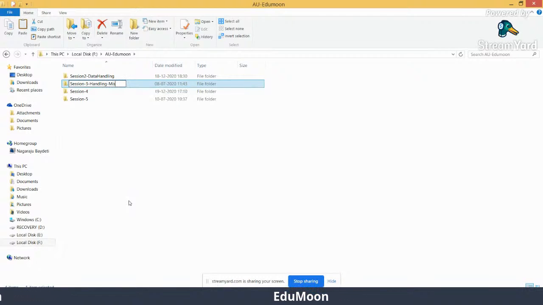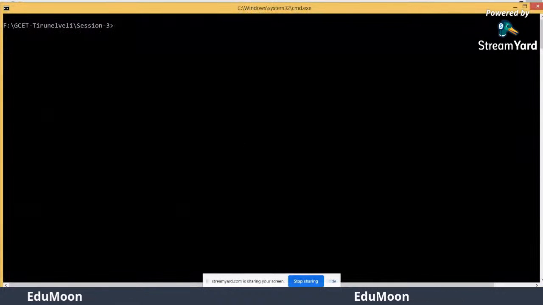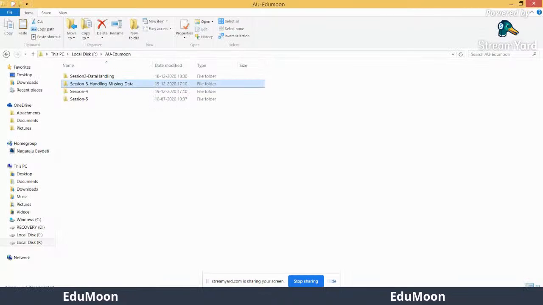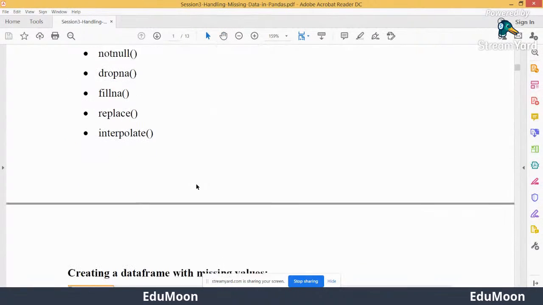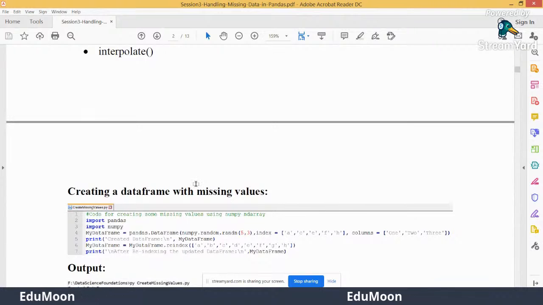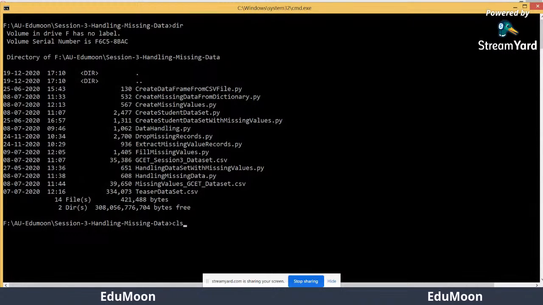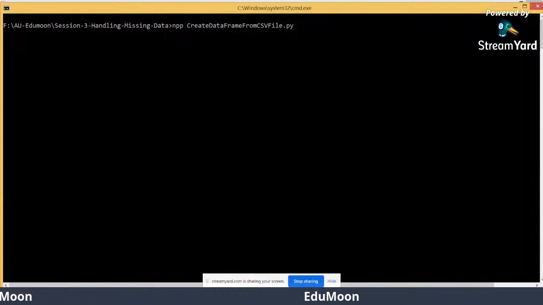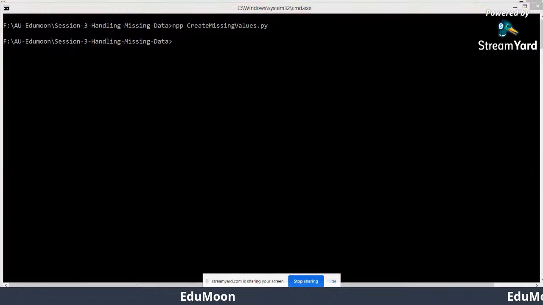Today's session will be handling missing data. Now, let us try to create a data frame with some missing data. Create missing values.py.